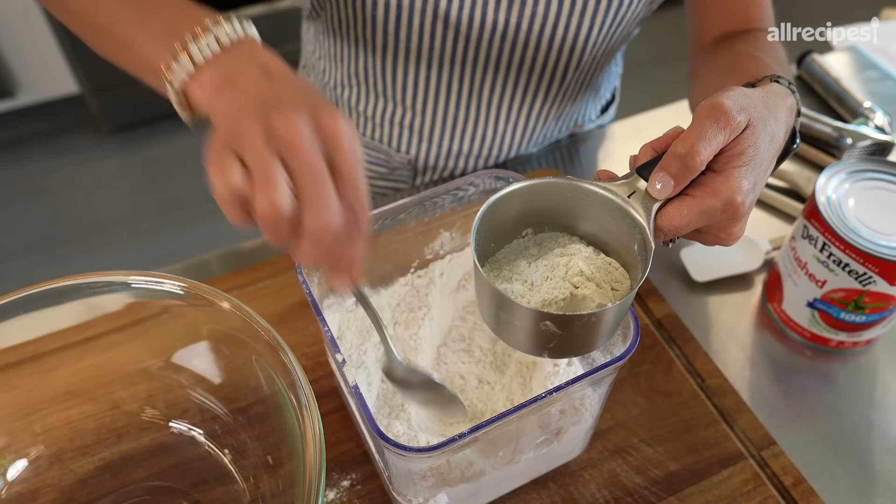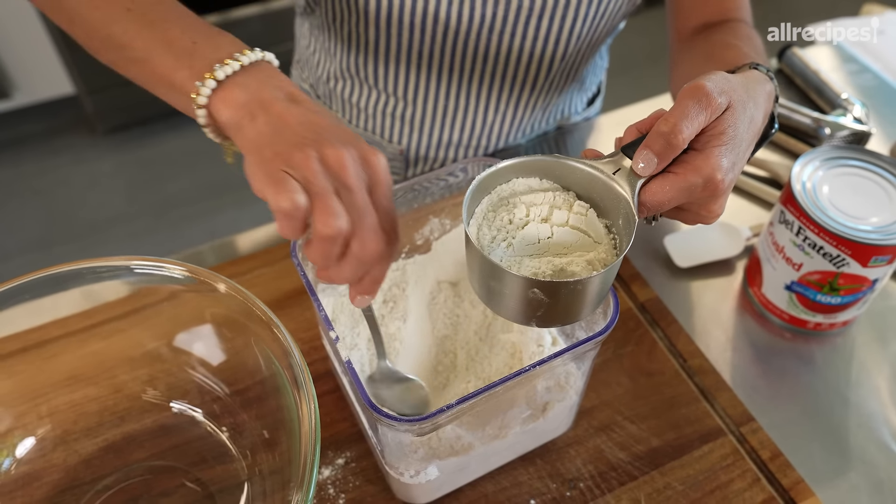We're making pan pizza today — you know the one with the crispy, slightly greasy crust? It's really airy, crunchy, gooey on top. You know the one that came from the place with the red and white checkered tablecloths? This whole thing is made with the simplest of ingredients, with a no-knead crust and a no-cook sauce. We can do this.